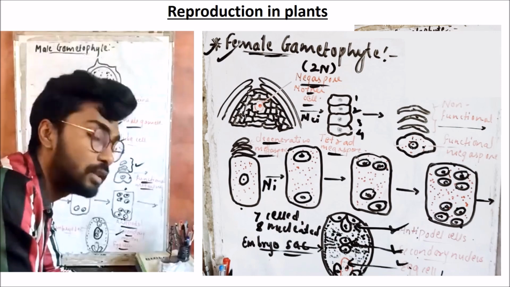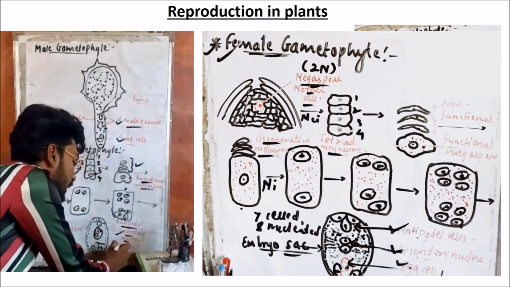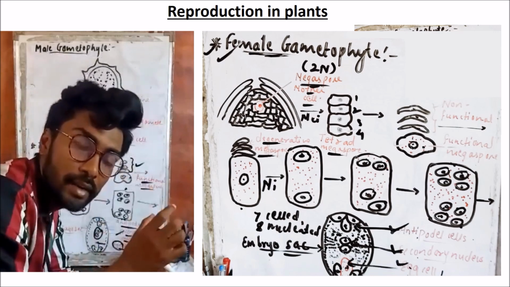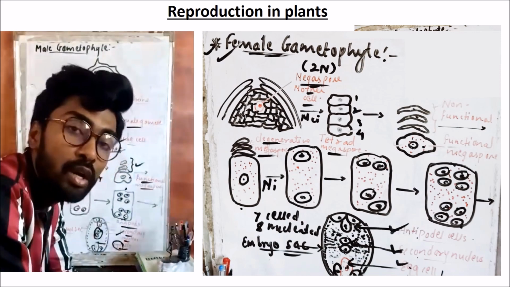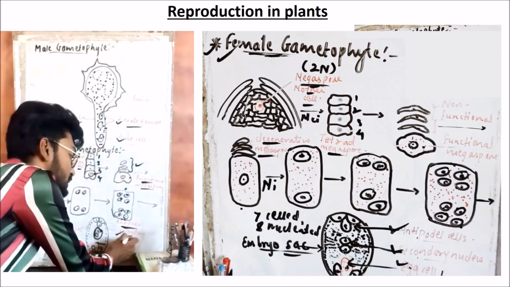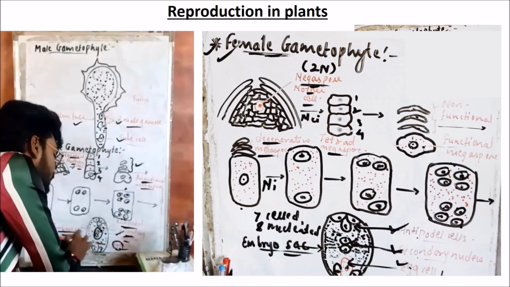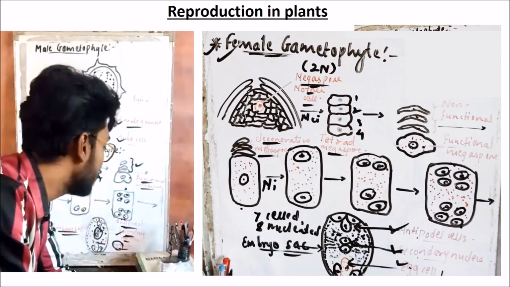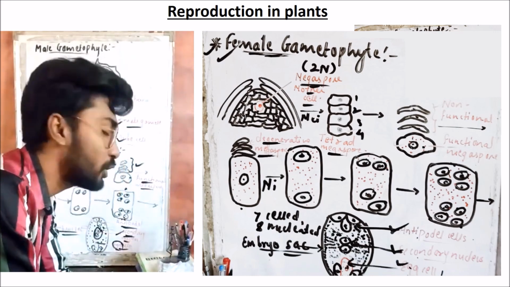Okay, the secondary nucleus is diploid in nature, and the third one is nothing but the egg apparatus. Now inside the egg apparatus, the central cell is called the egg cell, and the 2 flanked cells are called the synergids. So now the structure containing 3 components, that is, first the antipodal cells, second the secondary nucleus, and third the egg apparatus, along with the cytoplasm, together is called the embryo sac or the female gametophyte.